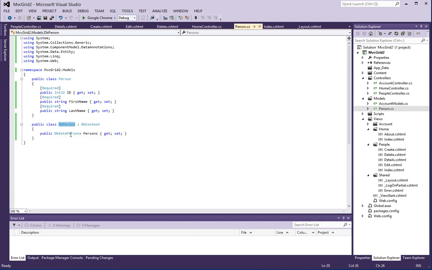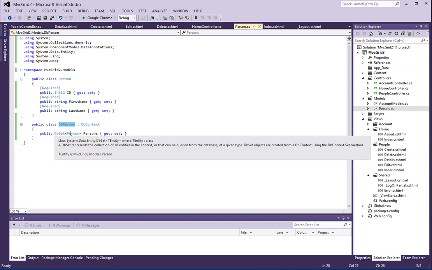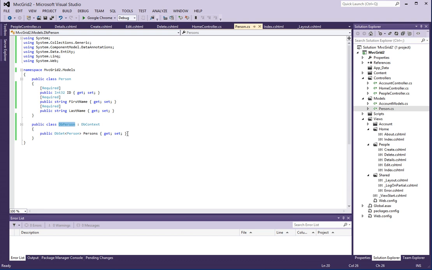And here we created a DB set of type person, basically to read and write to the database. And then we added a connection string to the web.config file, which creates our database on the fly if it doesn't exist.